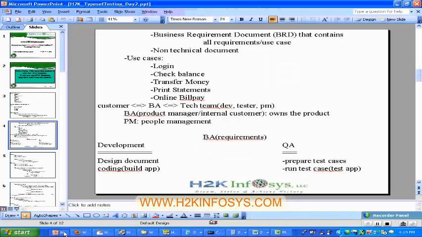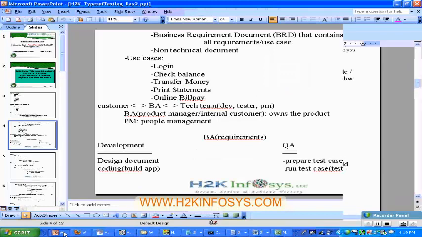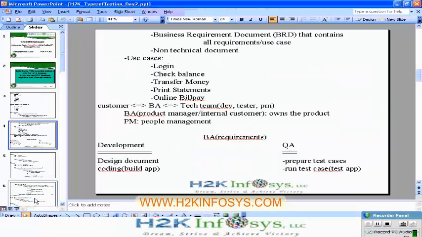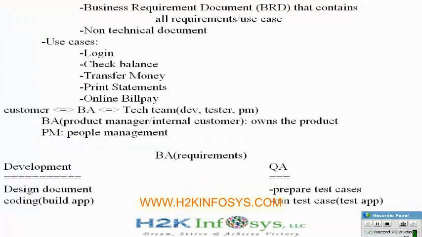So he is going to prepare these documents, and it's basically a non-technical document. Okay, it's a non-technical document that comes from the business analyst that contains all these project requirements.